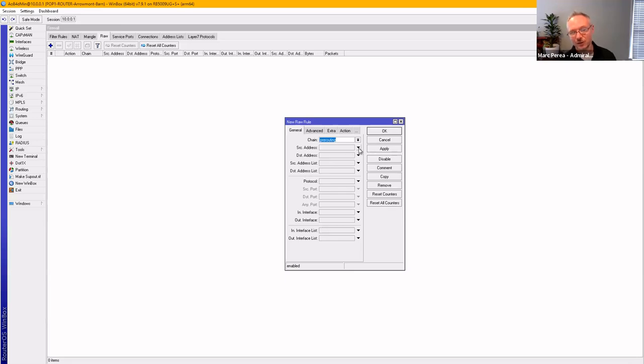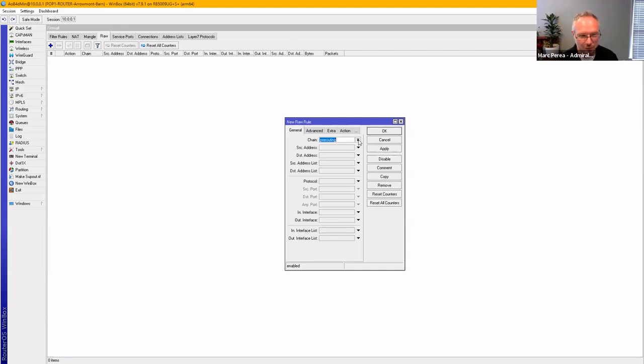Now there are different chains than what you had for firewall filtering. In this case, we can do pre-routing, post-routing, or input, output, forward. We're going to do pre-routing. It means we're going to trigger on this right away, as soon as the packet gets into the routing engine.